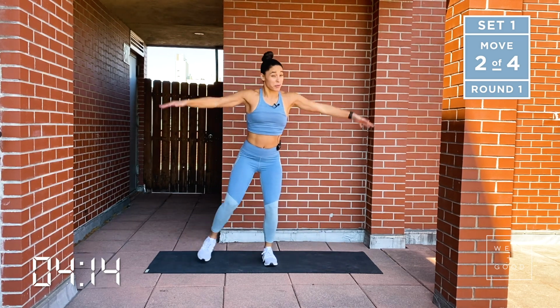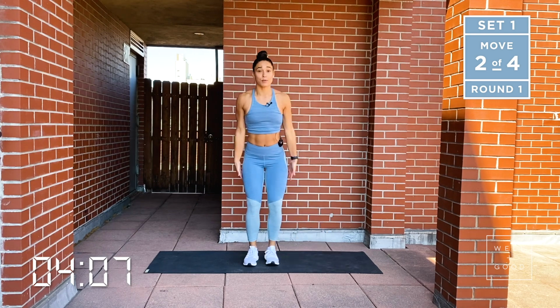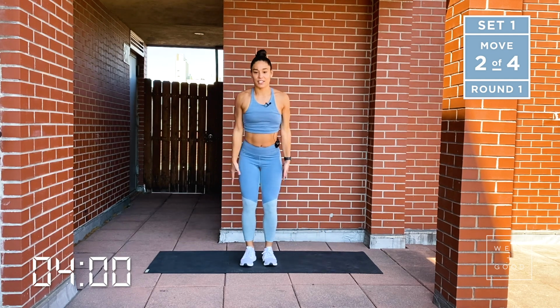If you wanted to add the jump, you could always add the jump. However, we are keeping this low impact, stepping one foot out and then the other. Chest stays up, keep the arms moving. You want to have nice long arms, trying not to have too much of a bend in the elbow. About 5 seconds left to go.